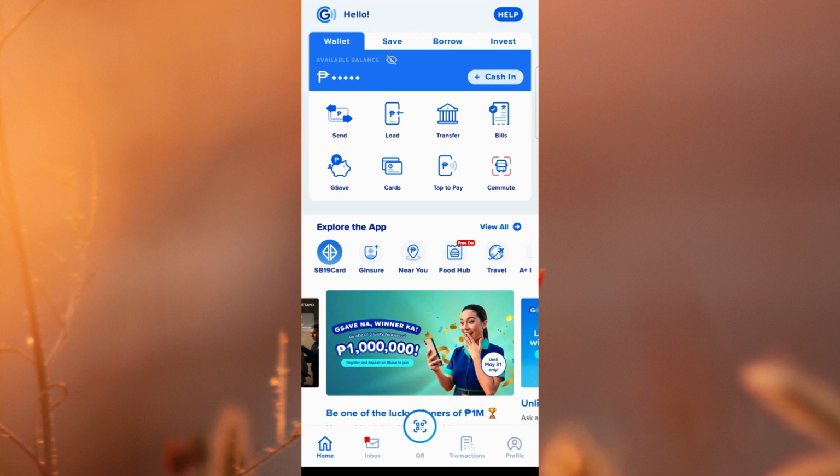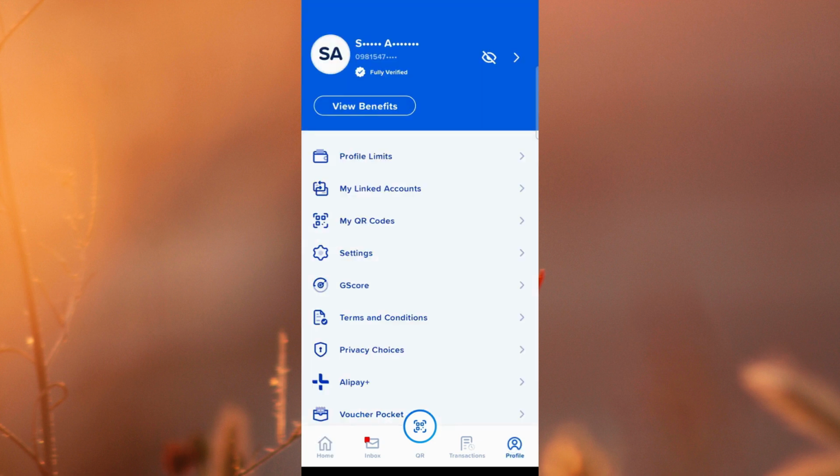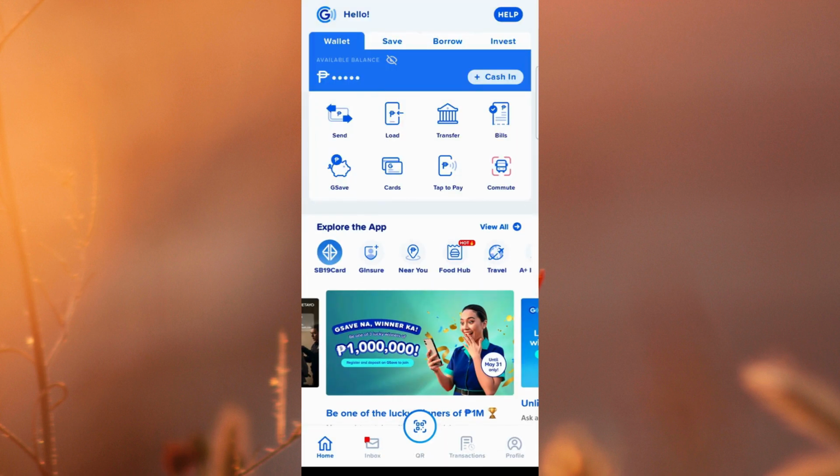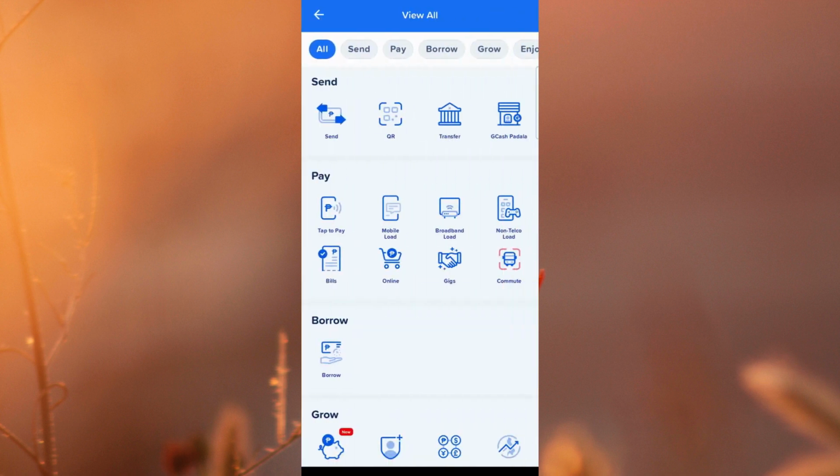Open your GGives account and head straight to the payout section. This is where GGives lists its official redemption options. Look for GCash in the list and select it if it's available for your account. Availability can vary based on region, account status, or ongoing promos, so don't worry if you don't see it every single time. Just stick to what's officially offered in that menu.